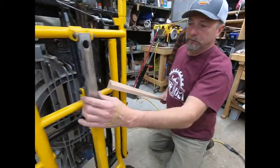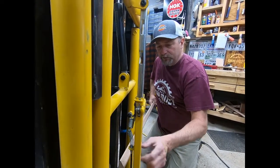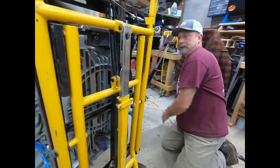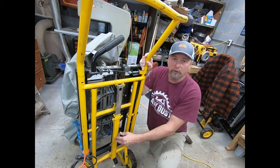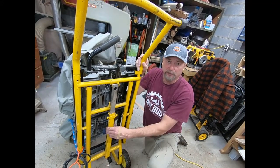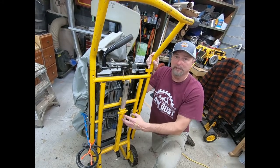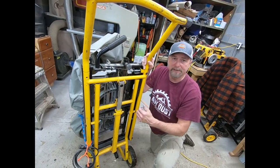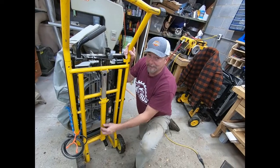Now you don't want to take a hammer to it or anything like that, but I have taken a scrap piece of oak — a hardwood — and slid that in here like this. Then you can gently pry out wherever the bend is and straighten it back out again. This part of the miter saw stand is kind of like the Achilles heel of it all. When you're unloading or loading it up, be real careful that you don't keep bending this on a weekly or monthly basis, because metals have an elastic limitation — it'll only bend and straighten out so many times, and then it'll get real brittle and finally break on you. So treat this piece with extreme caution.